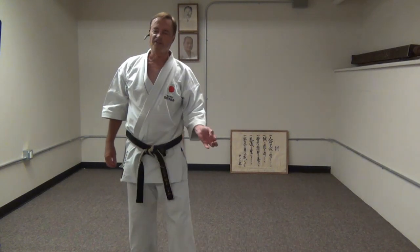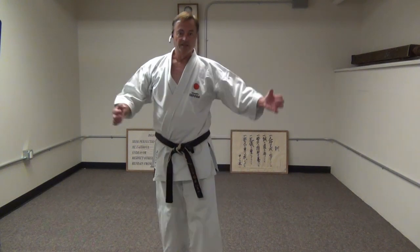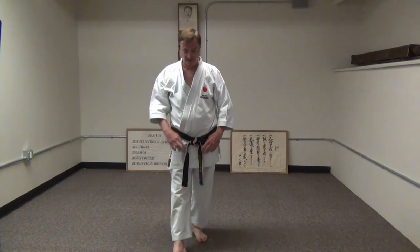Perhaps. But it makes me wonder if there's some lost meaning from the original kata. Maybe there was some bunkai inferred there. This I can see as being kamae more. And this one could easily be danba. But that's not the way they view it now.